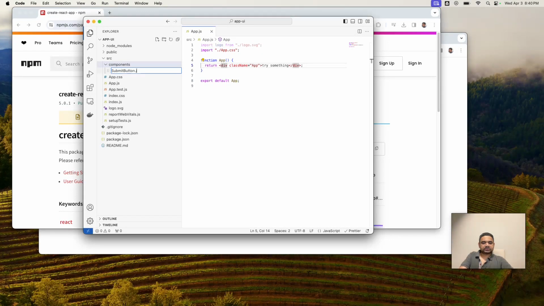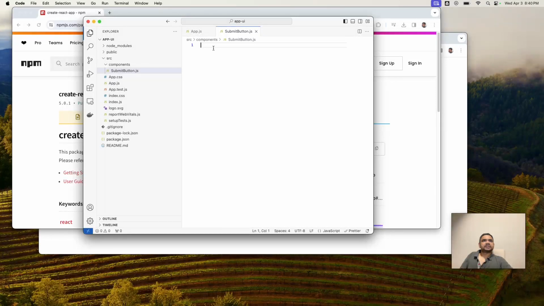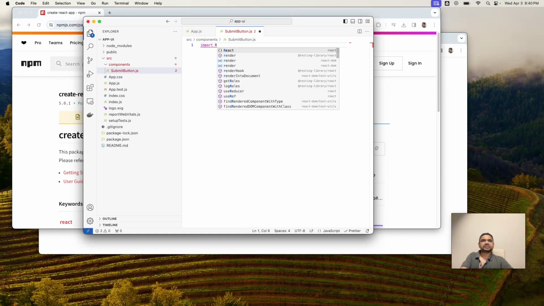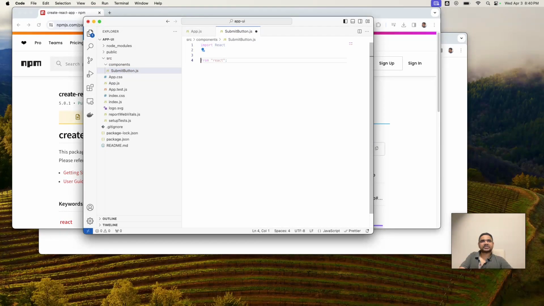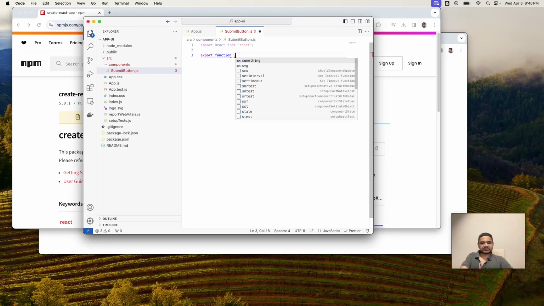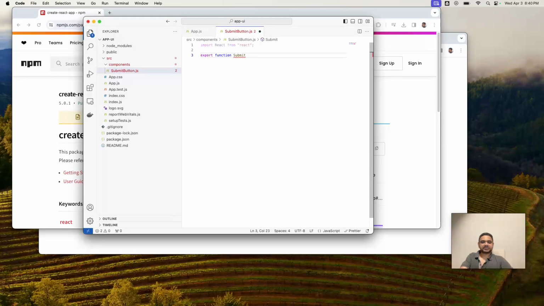Okay, so a JS file, and here what you need to do is, since you are using React for the compilation, you need to import React. This is the only import statement that you need. Then export function, your function name, submit button.